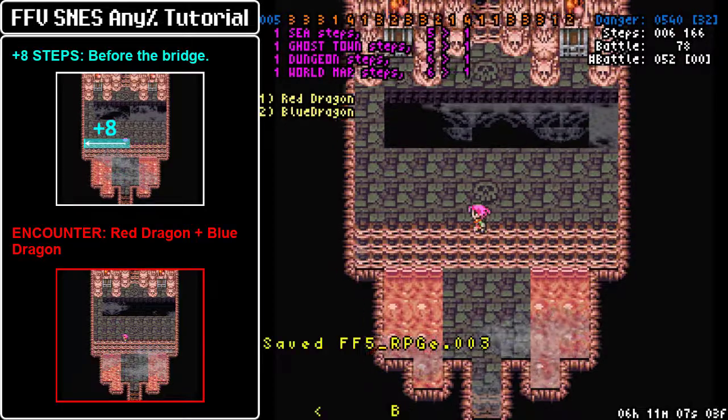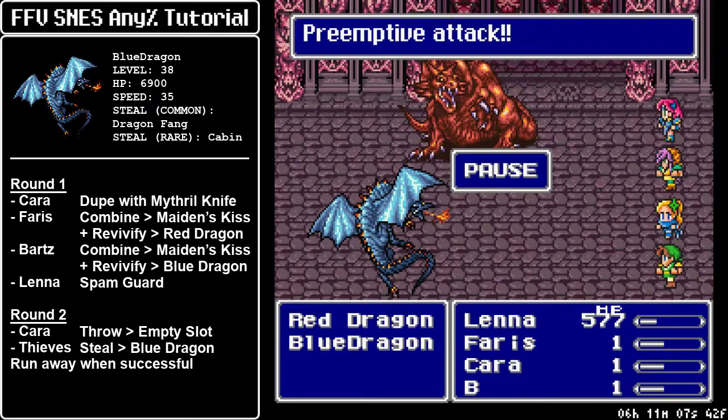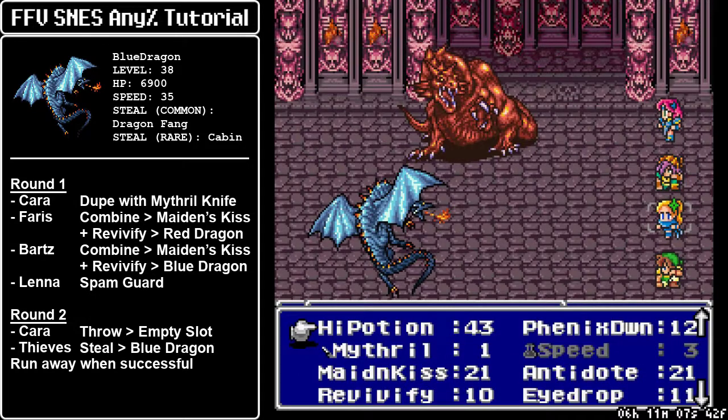So you want to look specifically for a blue dragon, because they have Dragon Fangs as a common steal, and I also got a preemptive, which is very fortunate. But we're going to dupe on them. This is very similar to the leader dupe, so I'm going to skip the basic functions of iron duping, but we have to do something differently here to make up for the fact that we cannot consume Dragon Fangs to further underflow the item slot once we steal them.